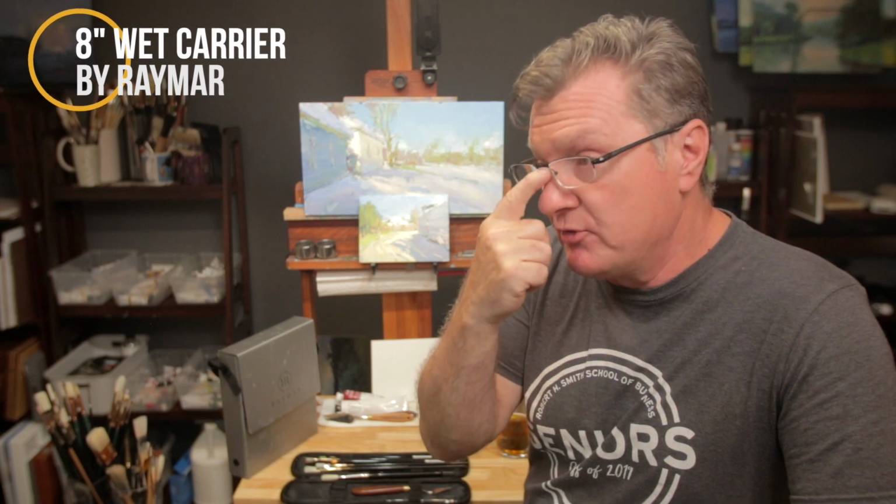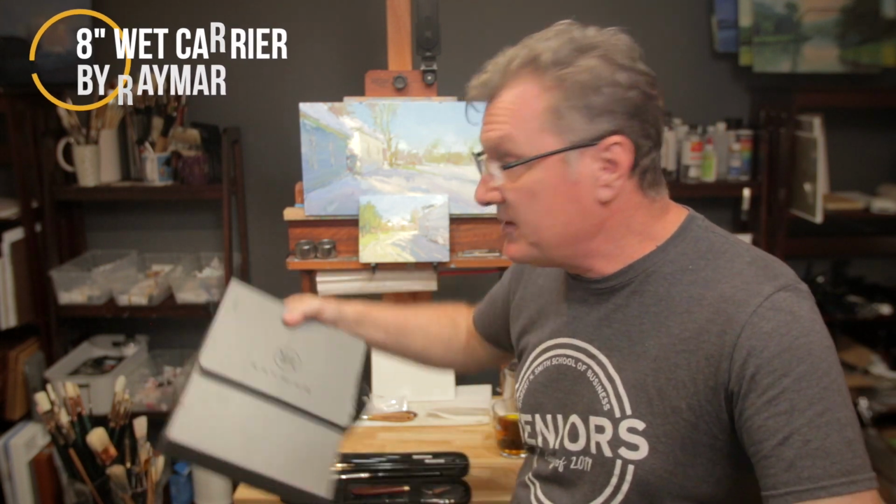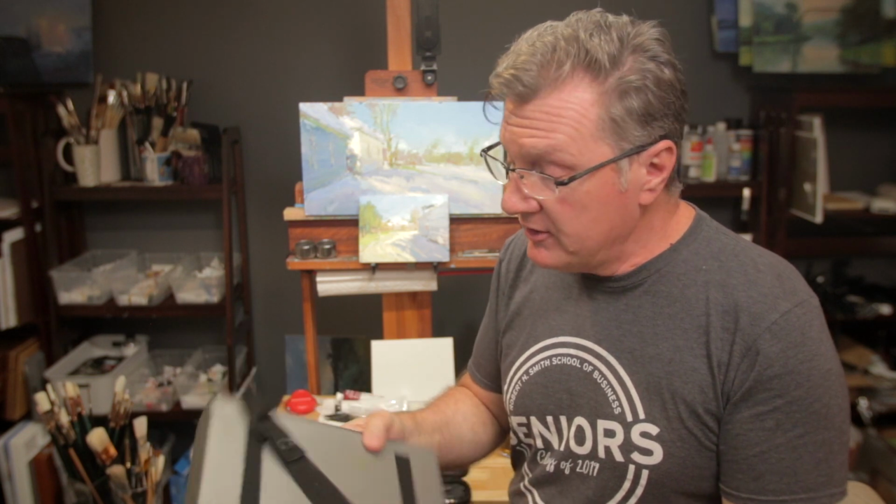Now, item number 2 on our list, or subject number 2 to talk about, is wet care. There are many wet care brands and companies. There are the panels. I actually have panels right there. I got several, and I'm not using them. Maybe sometimes if I know I have only 2 panels, I know exactly where I'm going. I need only 2 panels. I'm not going to work on 3 or 4 or 1. I need to finish 2 boards or panels, my canvas boards.